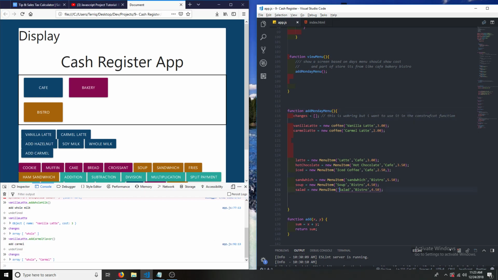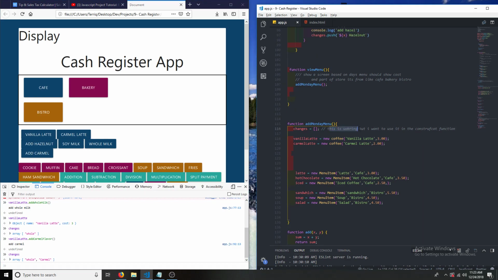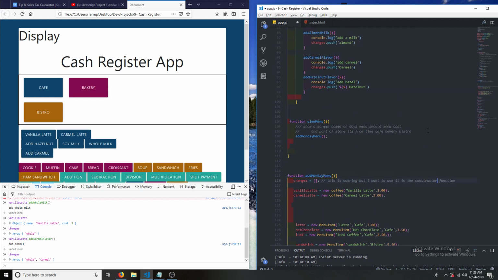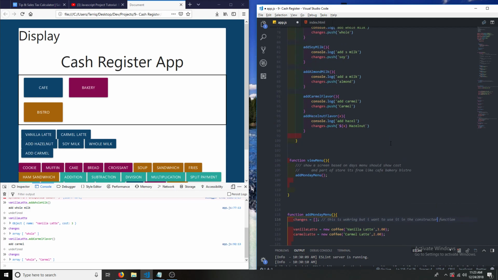But what I want it to do is, let's say if I wanted to type in vanilla latte dot changes and I want to access the changes to the vanilla latte object, then that's how I want to do it. So as this says, this is working, but I want it to be in the constructor. And that's just a little roadblock that I'll have to figure out at some point.